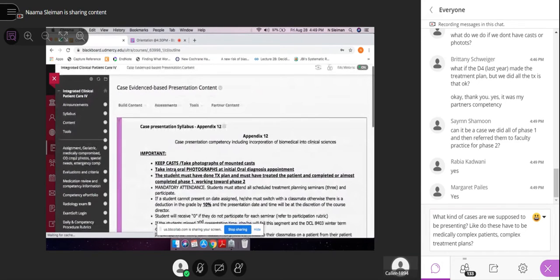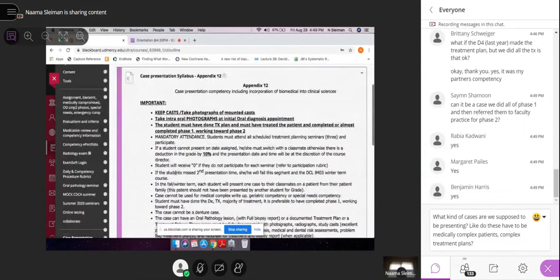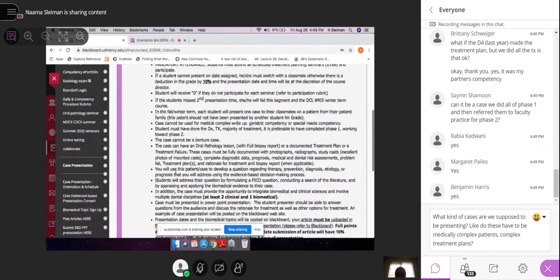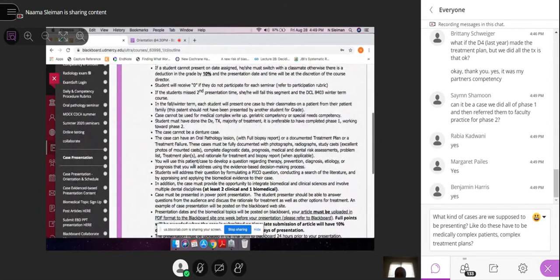Yeah, and Blackboard. Okay. So this is what we were going through. This is what you can also find on Blackboard posted for you over here. You will use this to develop the PICO question. Once you develop it, you will use this patient case, and the case that you select, to develop your PICO question. Once you develop your PICO question, obviously you have to conduct a literature search in order to find the appropriate evidence to answer your question.